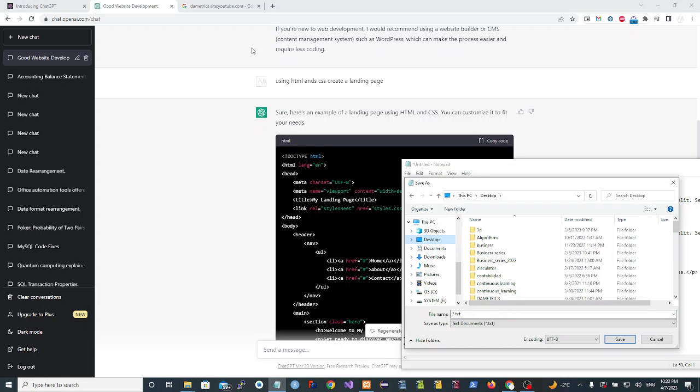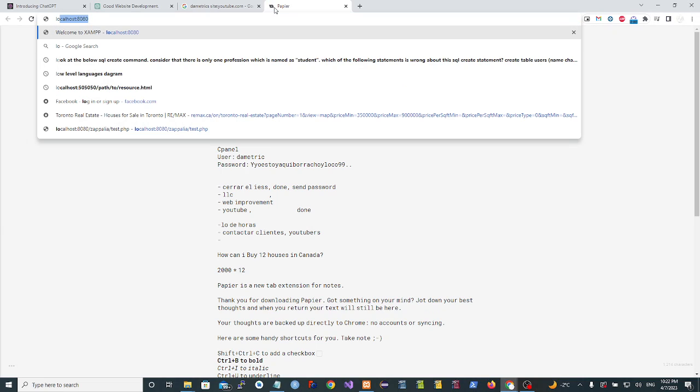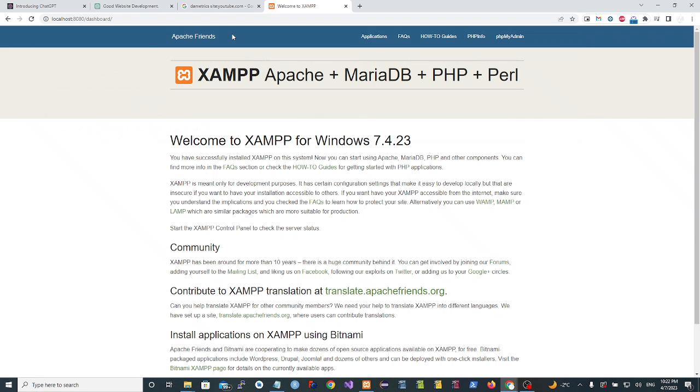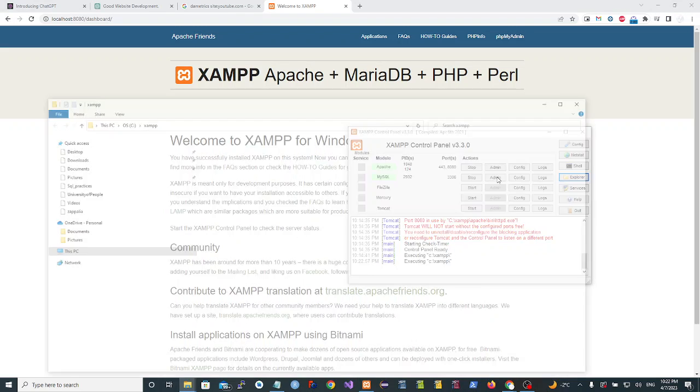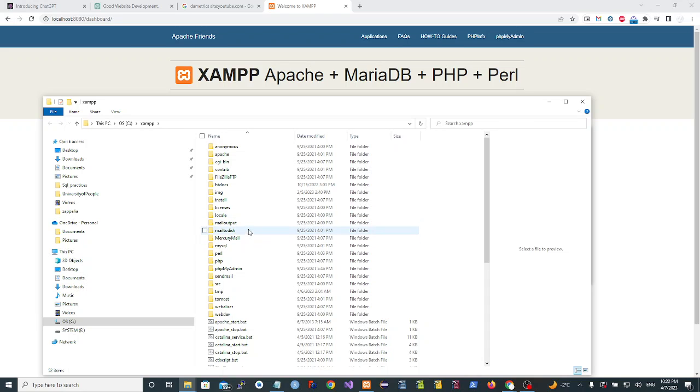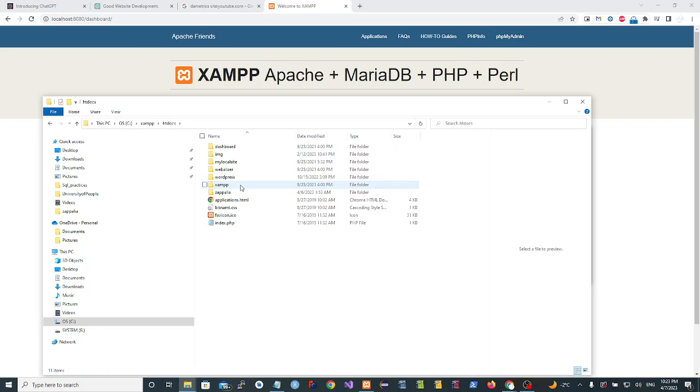Oh, I'll show you. I'm running it in localhost. So what's localhost? This means I have Apache and MySQL running on my PC. So I'll go to htdocs, and here is the website I have.